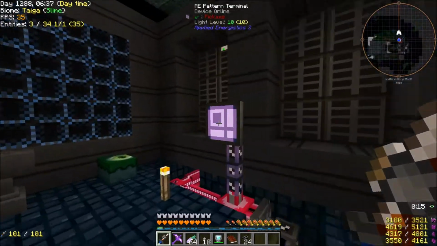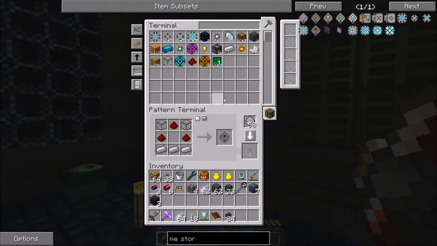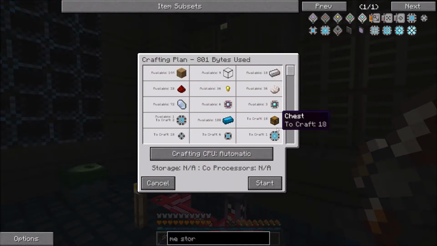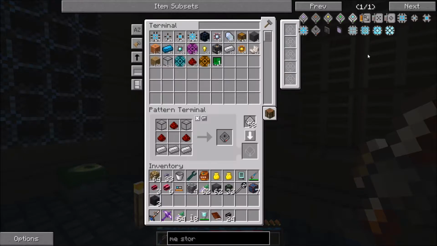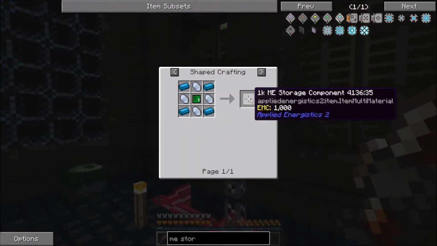And then to actually make our 64K storage cell, it's just like that. And we're going to need a 64K. So looks like we've got everything on hand. If you look at it, I mean, it's really not that expensive, surprisingly. Because in this pack, they removed a lot of the cost from this.